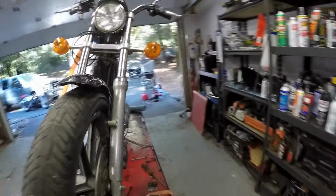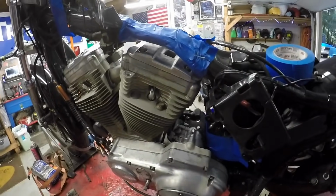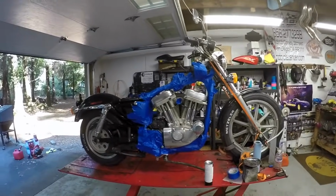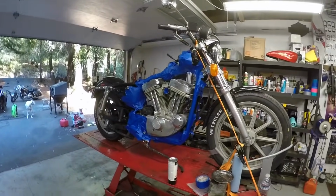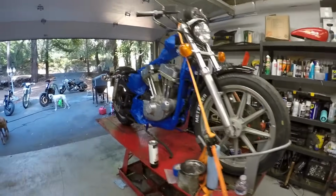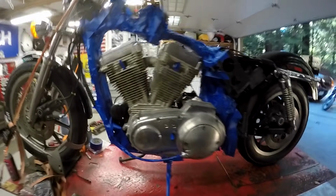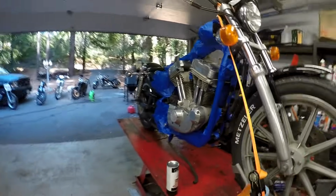But reluctantly, we're gonna paint her. And when I say reluctantly, I just mean, man, it's a lot of work. My goodness gracious, that's a lot of tape. But yeah, got a lot of taping done. I'm gonna put a cover over the back and then some stuff over the front as well. But had to take a break because it's a lot of freaking tape. I think it's gonna look good though. I think it's gonna look all right. Definitely better than lame old stock.